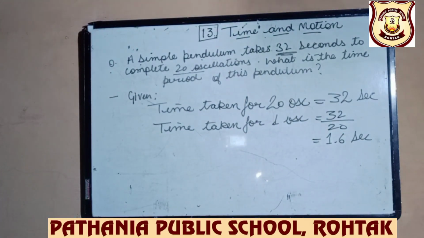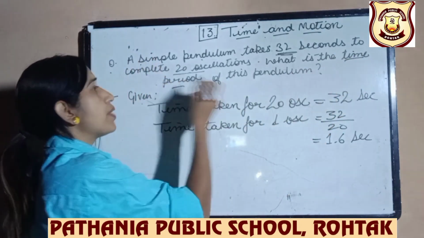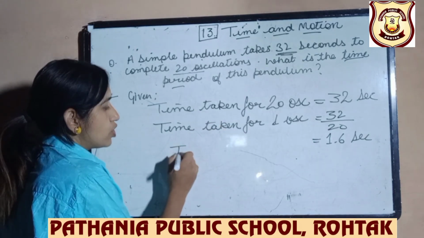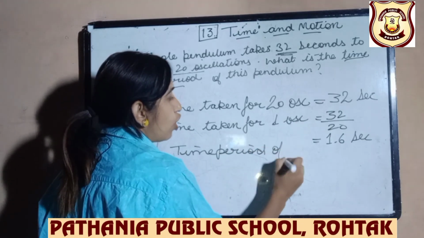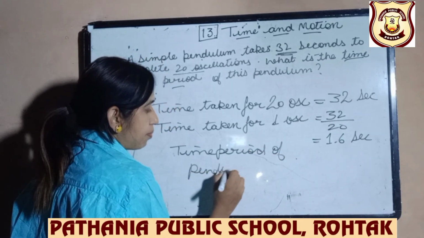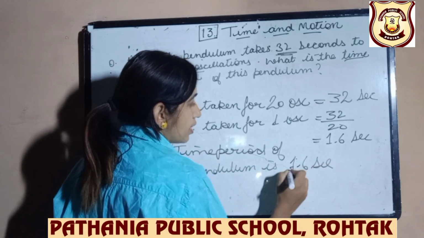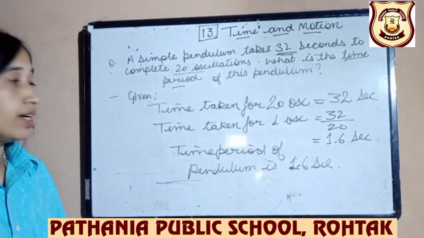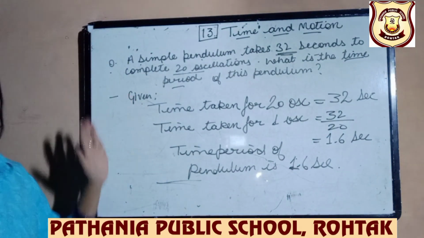Okay. So, what is asked, beta? Now, पूछा क्या है? What is the time period of this pendulum? Time period of the pendulum is, how you will write now? Time period of pendulum is 1.6 second. Okay, you have to write this. Don't leave it. You will write this. Okay, this makes a complete answer.